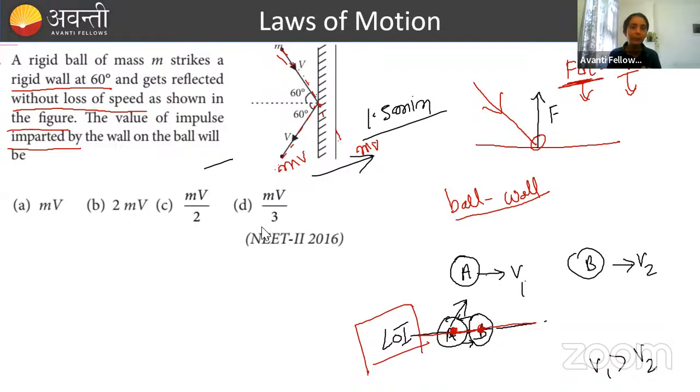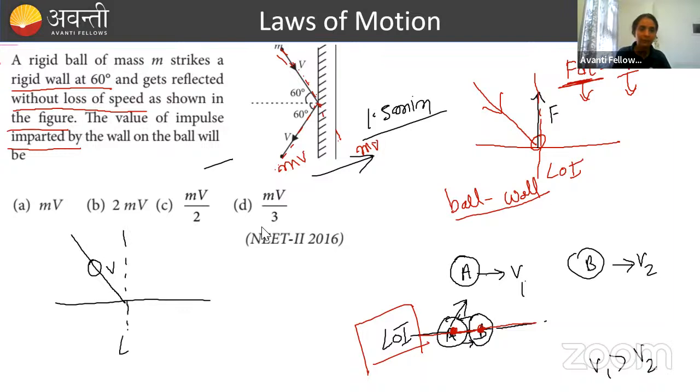Done. So here we have to calculate impulse. We will calculate momentum in which direction? Along line of impact. Here force is acting in this direction. So this is my line of impact. Done. So along this direction we have to deal with. अब चलो easily निकालते इसको. So this is initially ball is in this direction, velocity is v, line of impact is this. So initial momentum along line of impact is how much? This angle is how much? 60 degree. So initial momentum in this direction is how much? mv. In this direction it will be how much?